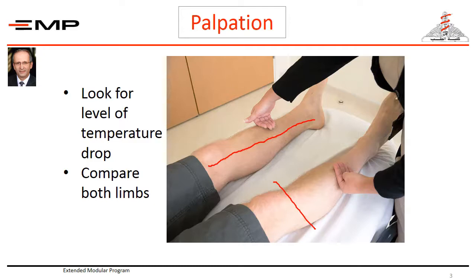Skin temperature can only be assessed reliably if both lower limbs have been exposed for a full 5 minutes. The cool, dry back of the fingers are ideal temperature sensors. You should practice this skill in your clinical round session.